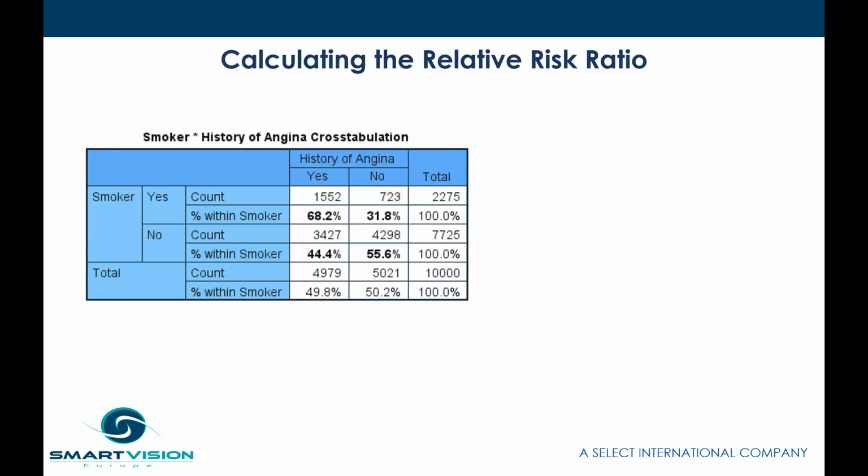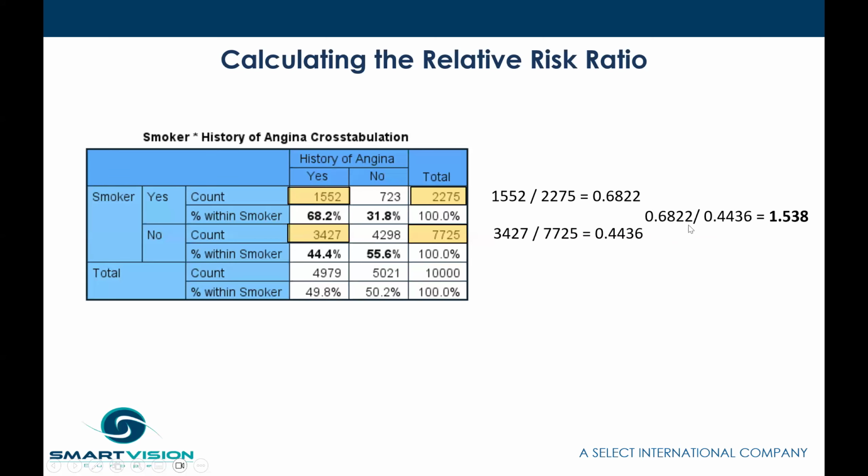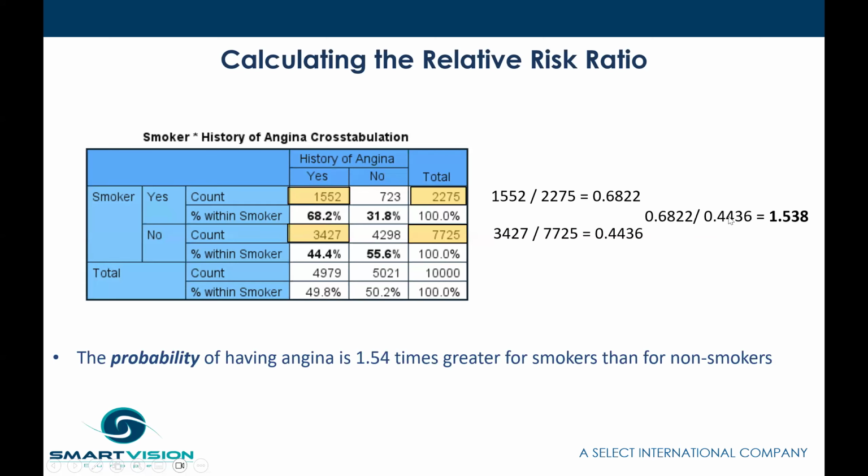For the other measure, the relative risk ratio, we're not looking at the yes and no. We're looking at the yes over the total. This is because that's how probability is calculated. We do the same thing as beforehand. We look at the ratio of the number of yeses against the overall total, and the number of yeses in the no group against the overall total. And we take the ratio of those two things, and basically it says now the probability of having angina is 1.54 times greater for smokers than for non-smokers. Whatever that baseline probability is, you might have a 20% chance anyway, but it says 1.54 times greater.